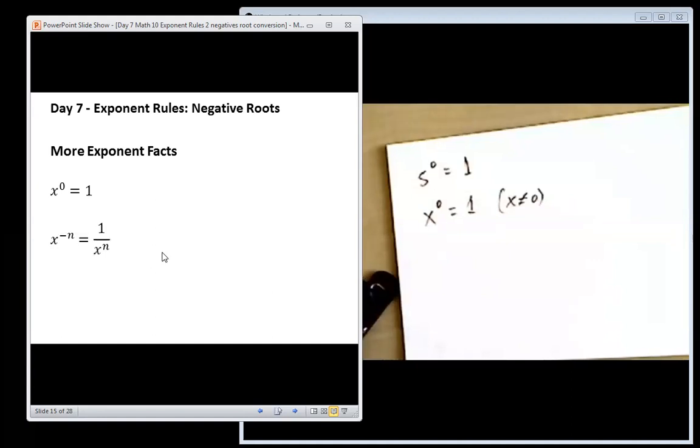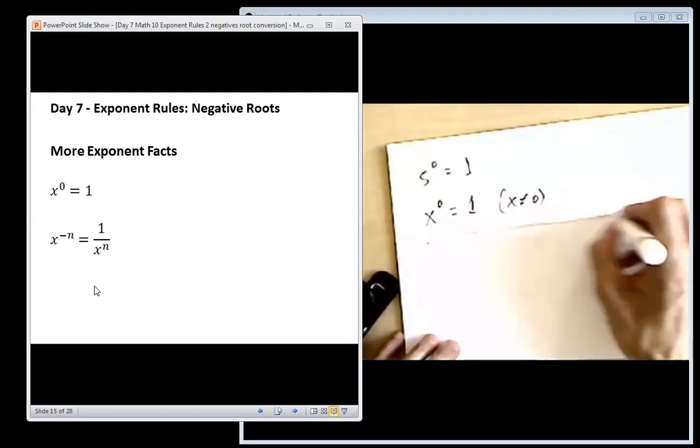This now gets into the negative exponents, as we wanted to talk about today. Whenever you have a negative up there, the way to get rid of it is to move everything from the top to the bottom, as you can see here, or the other way around. If the negative's down here, then you move it up to the top and it works out. Okay, it disappears. The only thing that changes is the exponent.